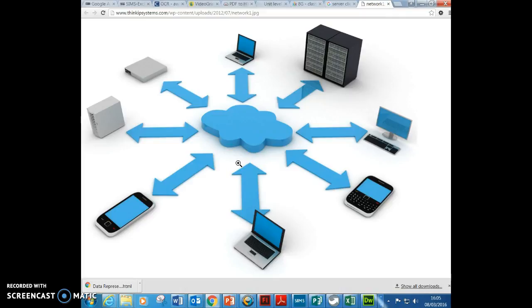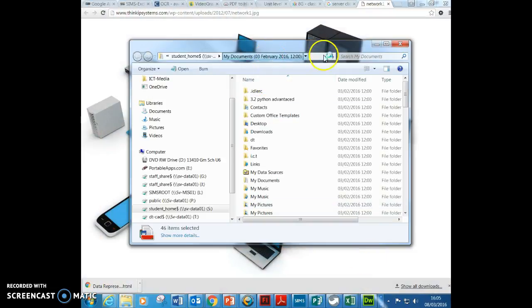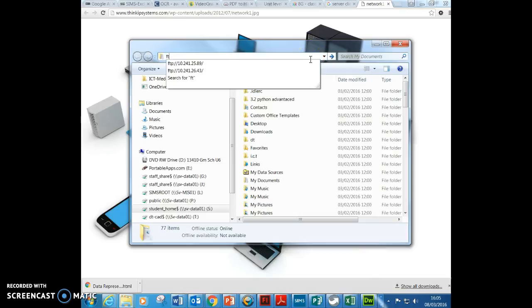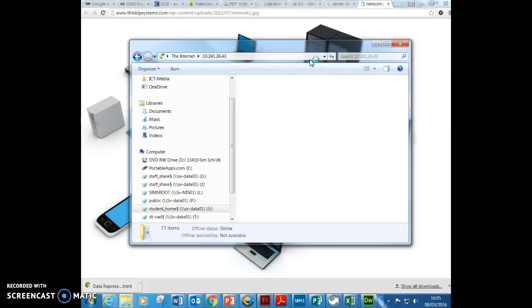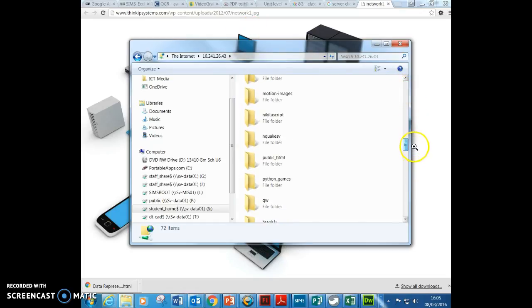Now, you could do this in Windows. You could just get up a Windows Explorer window and you could put in the top here FTP, and you could, for example, put in an IP address like this to your server, and it will ask you probably for a username and password. I've logged on to this one before, and you can see here is my remote server. So in this way you can just drag and drop HTML files and all your images just as you do normally in Windows Explorer.